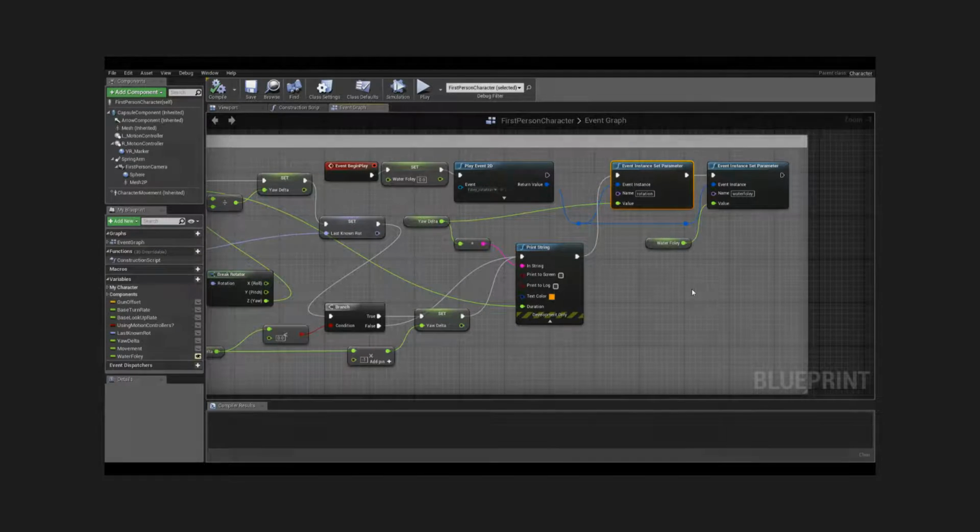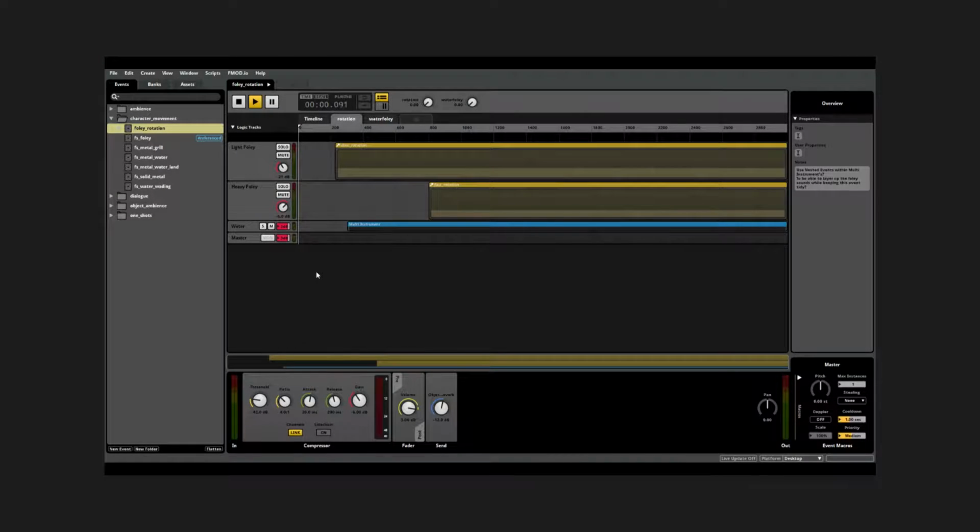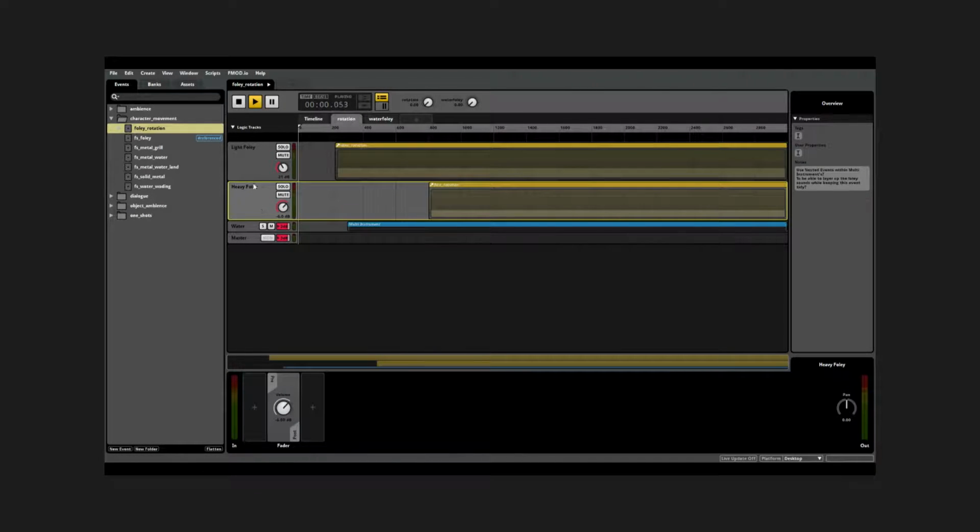The faster that rotation is, the bigger the difference, and that difference as a float variable is used to affect an FMOD parameter. In the FMOD event, I added two different audio tracks and instruments for the Foley, one for when the rotation speed is faster and one for when it's slower. These contain the heavier Foley sounds and the lighter sounds respectively. The parameter then moves through the sounds in each track as its value increases.